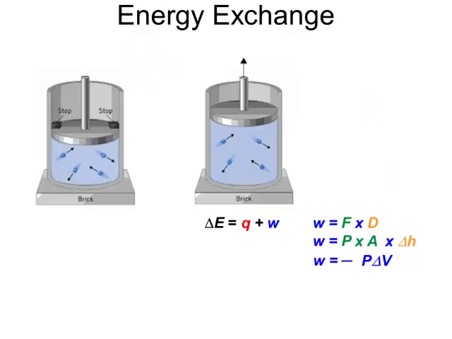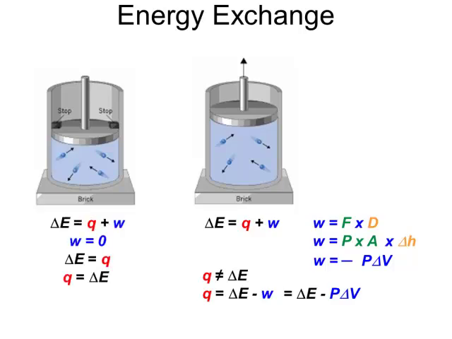Looking back to our original drawings, we see that this time not all the transferred energy went into increasing the temperature of the gas. Not all of the energy was transferred as heat like in the previous scenario. This time, some of the energy is transferred as heat, but some of the energy is used as work. The measured value of Q is not the same as the total energy change of the system. Some of the energy is used up as work. Some of the energy caused an expansion of the gas.